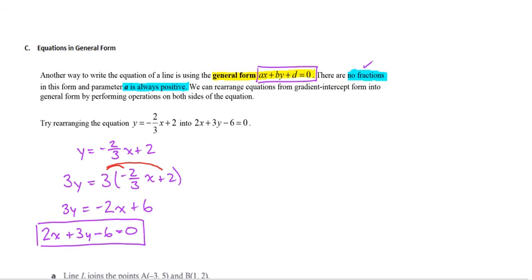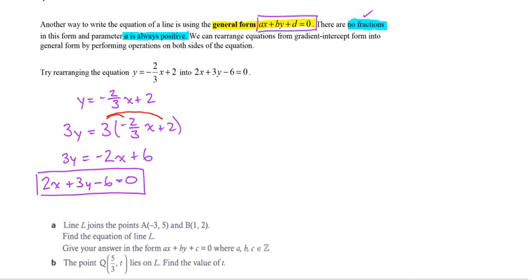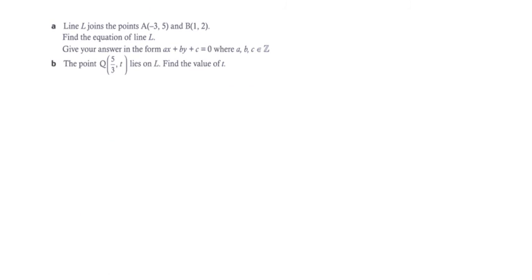So we'll try one practice question with this just to wrap up this video. So here's a question where it's giving us 2 points and asking us to find the equation. So this is a nice way to practice all of the skills we've learned in the first and second videos here. So to find the equation, we need the slope.